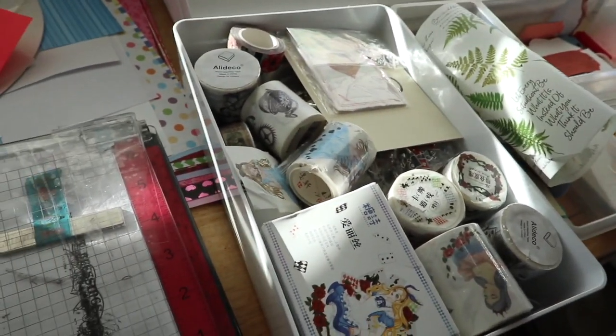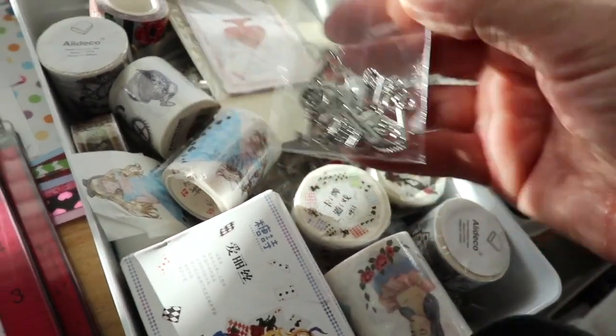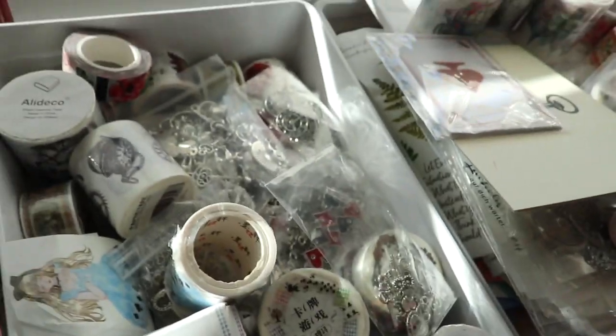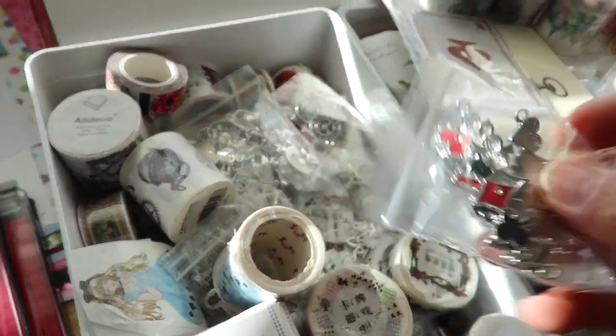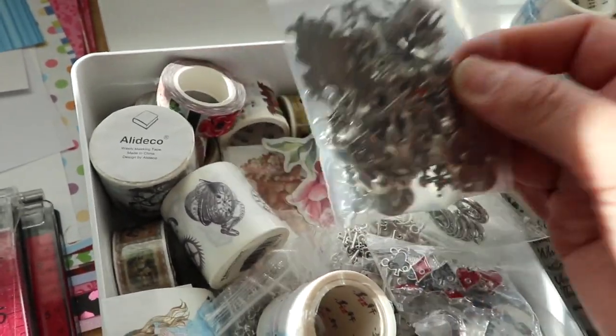In this box I have pre-cut little tags. This is the Alice in Wonderland washis, and a couple of stickers too, and some pendants. So whenever I'm doing an Alice project, because I have a lot of Alice stamps and cutting dies, for these I just made its own little box so I don't have to look for things that are related. So whenever I need something, it's just in here.